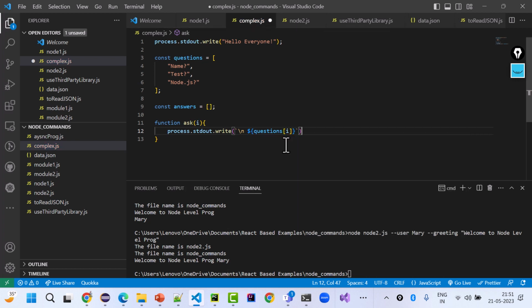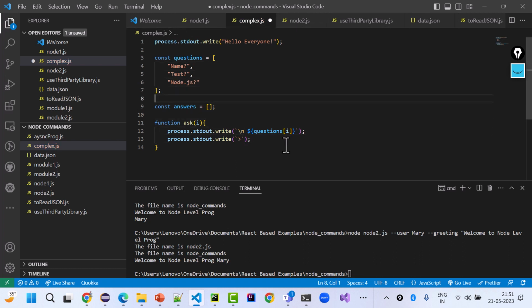Again i means the index is 0, 1, 2, but length will give me 3. So first I asked the question at the ith position, and then I put this sign so that they know they have to answer this, and I can write this within backtick. So first a question, give us your name, then this arrow sign will come so that they can answer it.